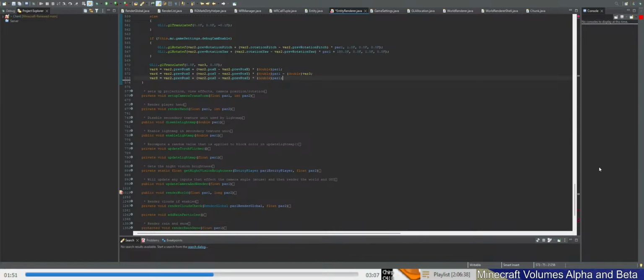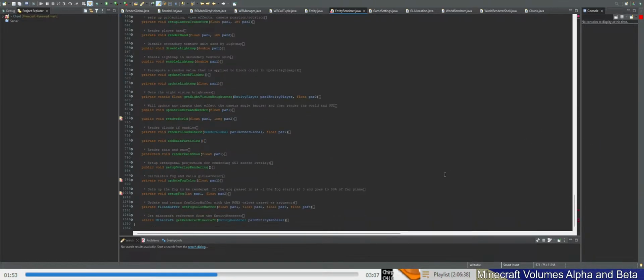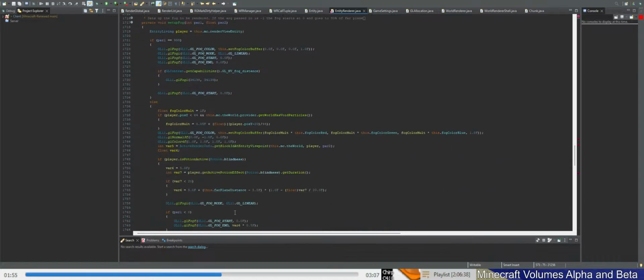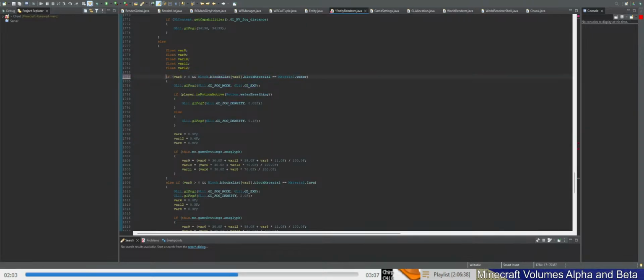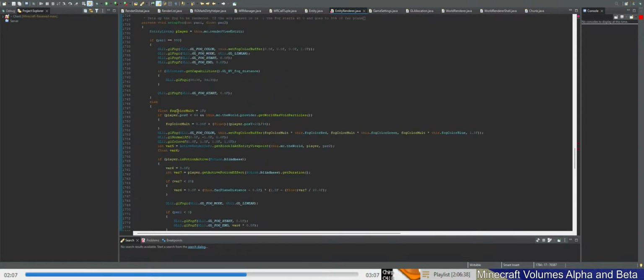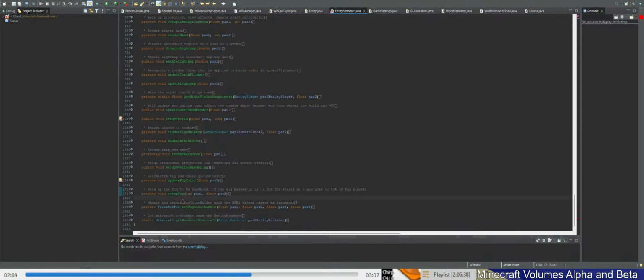It's almost impossible, I tell you, to use it. There we go, fog. I know there's a bug inside the setup fog function, but I can't do anything about it, at least right now.